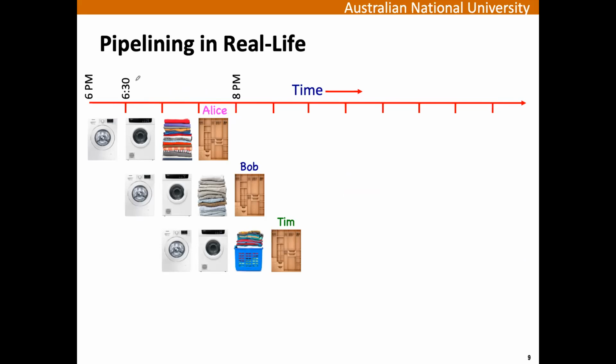Once one student is done with the washer, the other student can use it. And at some point, if you look at a vertical slice, all stages are doing something. Someone is washing, someone is folding, as long as you can independently divide the work in such a way that you can use these machines independently. So if you have a separate washer, separate dryer, whatever. This is an example of how they do pipelining in a processor.